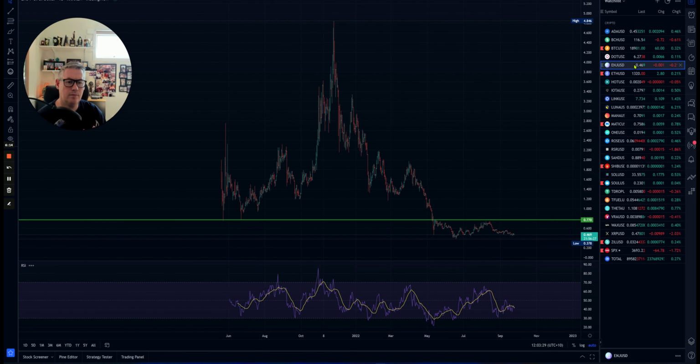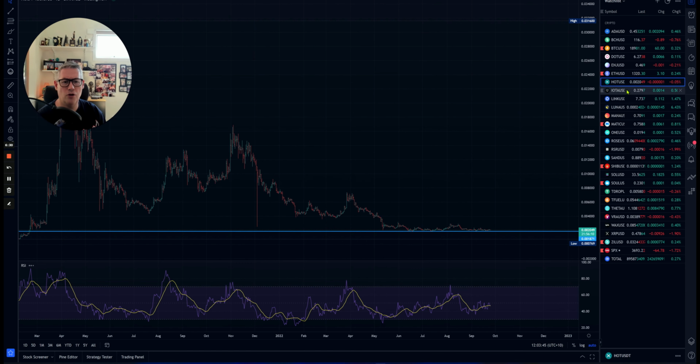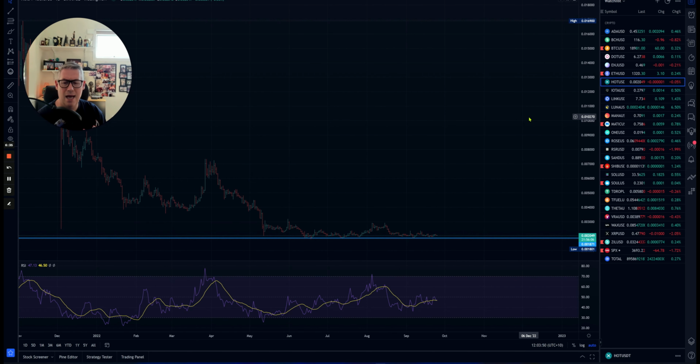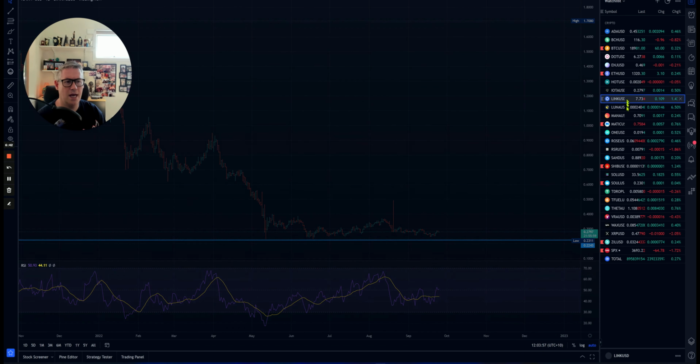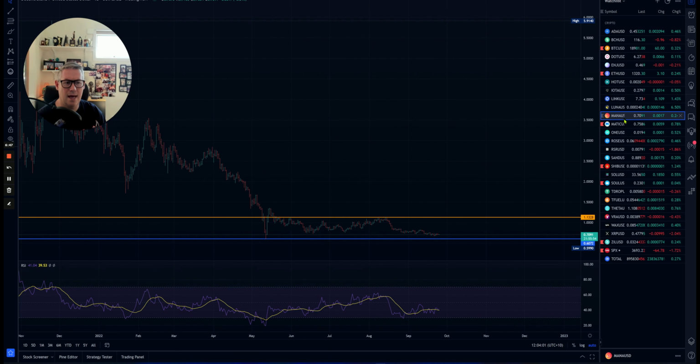Engine coin, the same thing. It hit its resistance level a little while ago, way back in August, so about 4 weeks ago, and has pretty much still traded above its all-time low and hasn't moved much further from that. Again, we're going to see a sideways movement. Holochain, the same thing. We'll blow this up a little bit so we can see it. Again, you can see the sideways movement that is happening in the market on multiple coins. IOTA is the same. Chainlink is exactly the same. Mana is exactly the same.